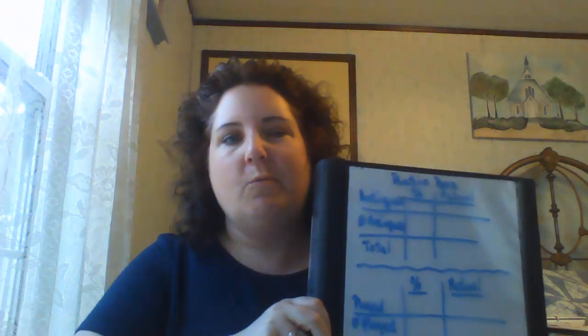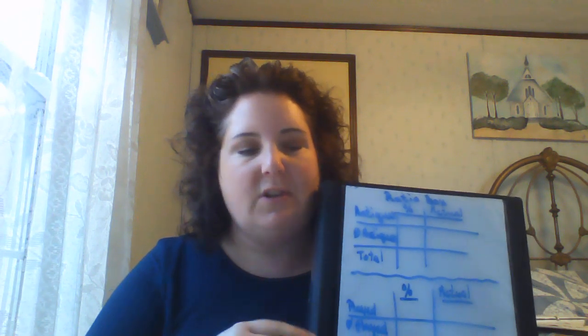So I've got a little bit of a help aid here that will be able to help us work out our percentages into ratios. So we know that a percent can be expressed as a fraction with the denominator of 100. So if you have 40% of something, we know that it is 40 over 100. We can also set it up as a ratio. So that's what we're going to be doing to find out missing numbers.